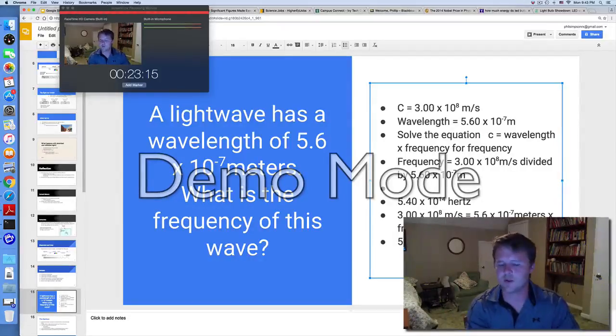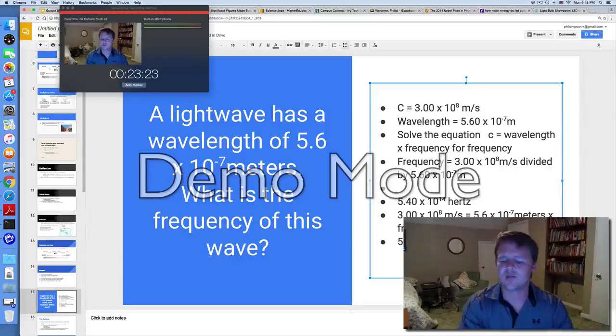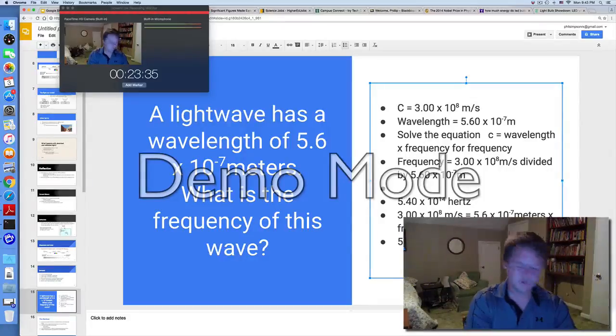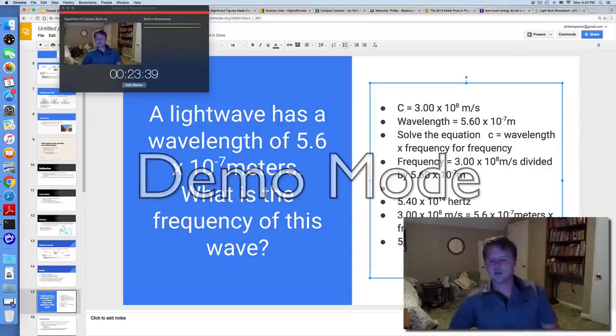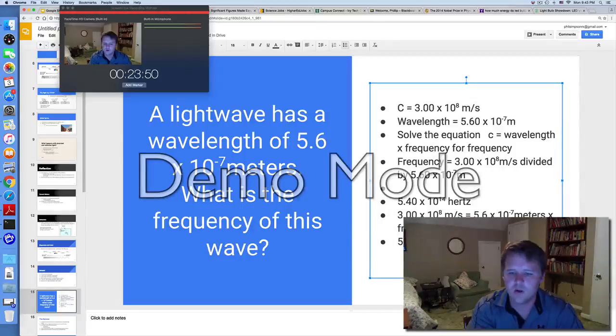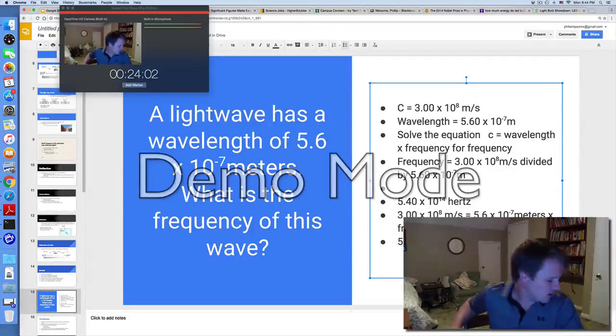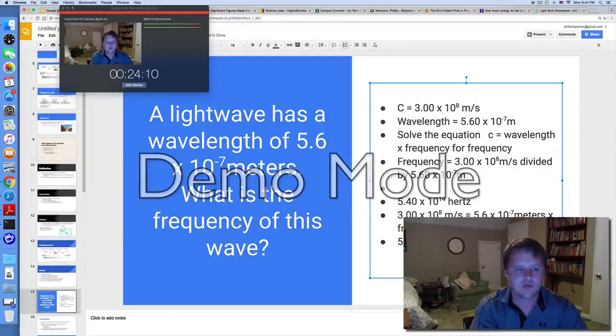If I just type it out, it makes me think of Hertz Rent-A-Car. But remember, hertz means per second, so if you don't want to type that, you can say just per second. It is a unit of frequency. 5.40, because what I did was divide the left side by this 5.6, so I just moved that over, equals frequency. And that problem is from page 190 in your textbook. So what we did was we solved for frequency there.